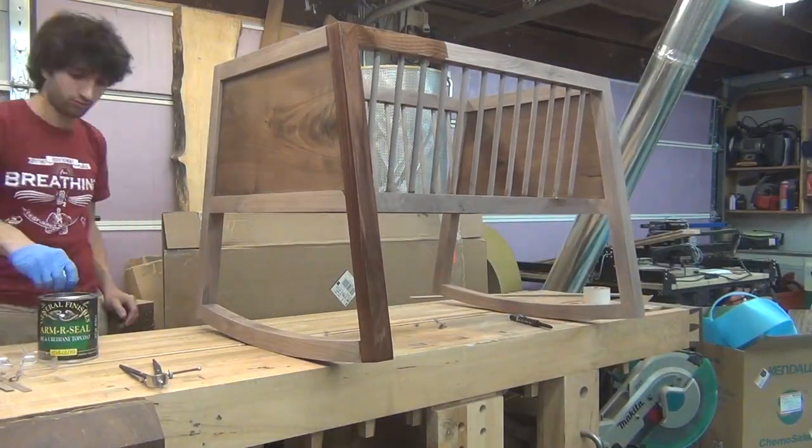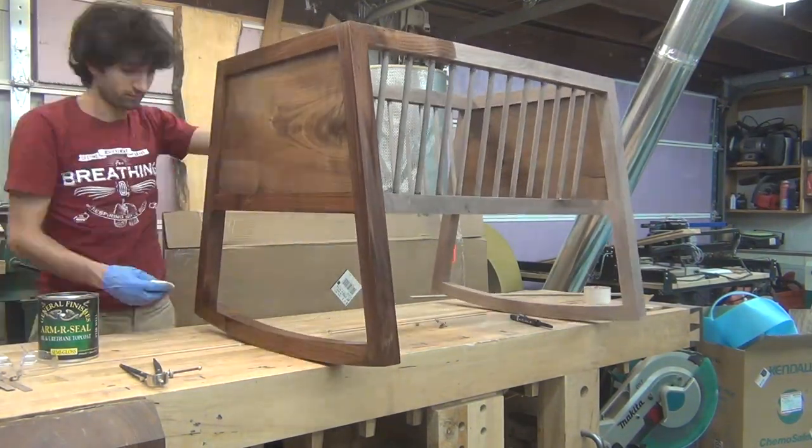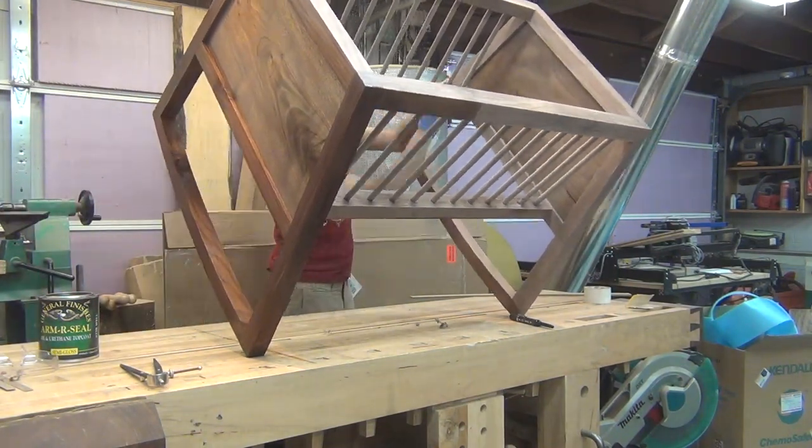Now I can apply the finish. I applied three coats of General Finishes Armor Seal, sanding between each coat with 600 grit sandpaper. Doing only three coats left a nice close to the wood feel.